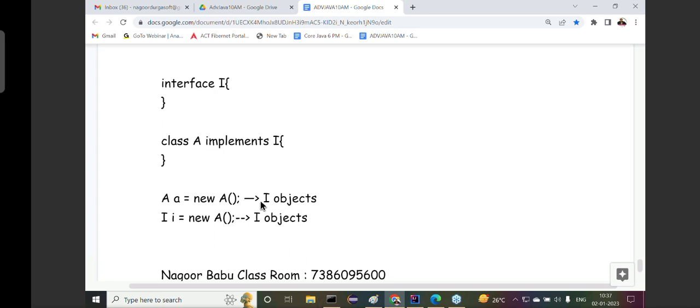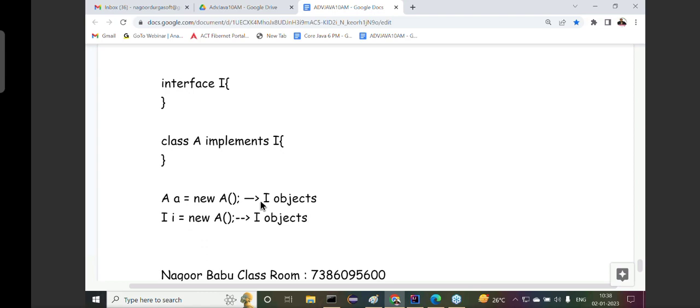In general, we say that implementation class objects are interface objects. But really, we are not creating an object for the interface. We have created objects only for implementation classes. But still, in general usage, we call that object by the interface name, like an I object.